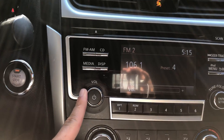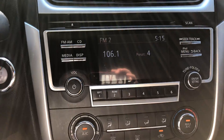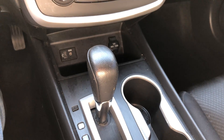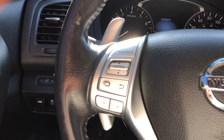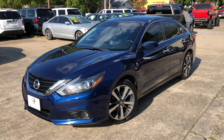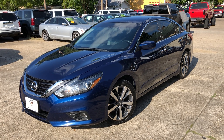Got a nice big screen on the radio — I don't think it's touch screen, but you do have a backup camera, which is always nice to have. Nice looking car. So if you think you might be interested in this one, you can go to mallardmotors.com/approved, fill out a credit application, and we'll get you a quote on financing.